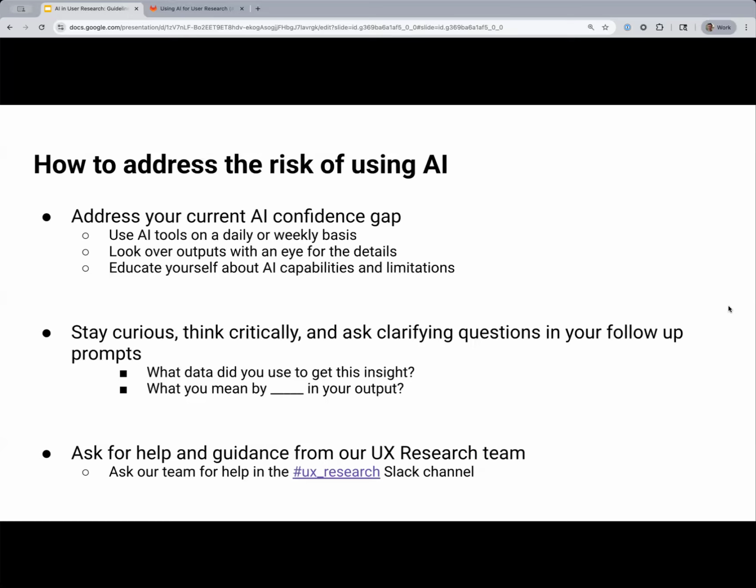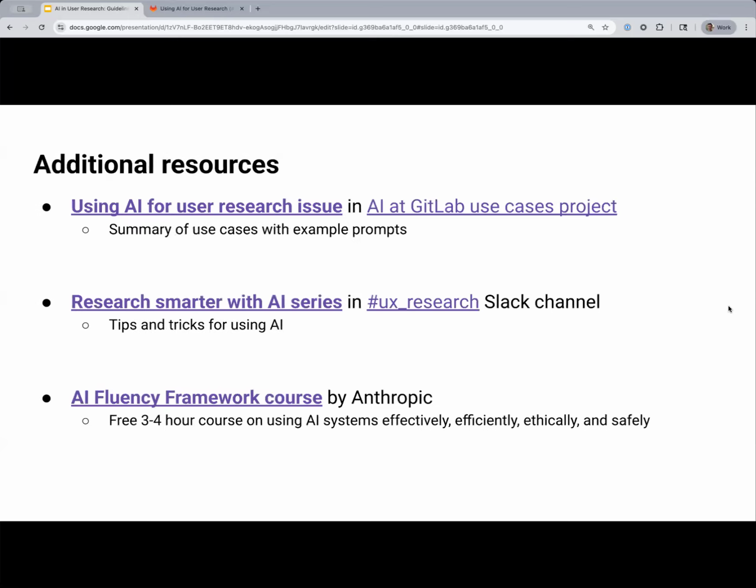One of the other things that I have seen and heard about within the product design group is making sure that you're following up with AI when you're questioning where it got this information. You want to understand a little bit of the show me your work type stuff. And so asking it, where did you get this quote? Could you explain this? Following up can certainly help as well, because AI will often kind of correct itself if it notices, oh, that was just a complete fabrication. And then if you have any questions, we do have our UX research Slack channel.